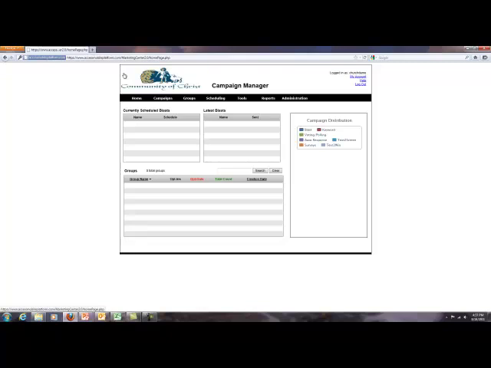Now, building different keywords is important because it's a great way to communicate with different groups within your church. For example, if you want to have one keyword for your youth group or your choir group to send them updates on rehearsals, events, things like that, it's a great idea to have a different keyword for each of these groups.